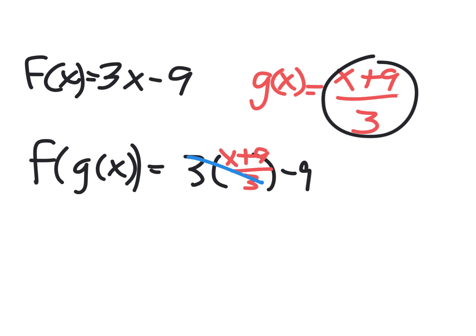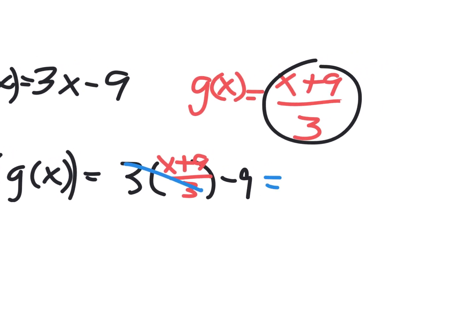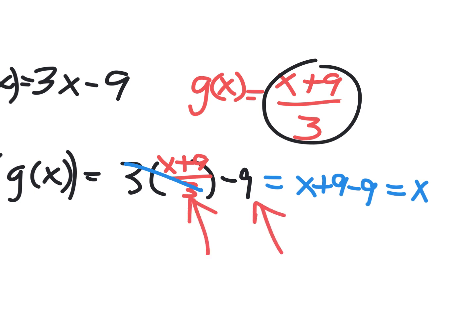So you can only cancel off one thing, like that. And then you can say, it simplifies to this. And then you can say the answer is x. What if you canceled the plus 9 and minus 9 first? You're wrong. That's not how that works. This one doesn't have a denominator and this one does. They could not be subtracted first. You'd have to cancel the 3 and the other 3 first.